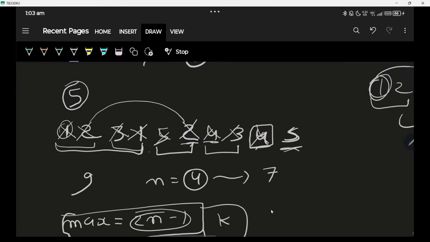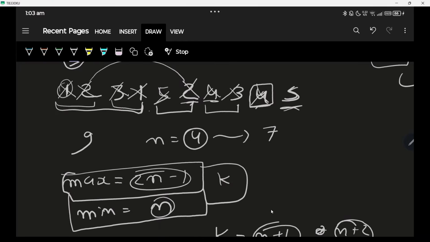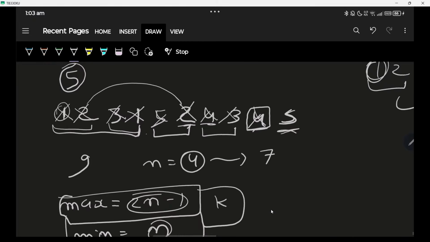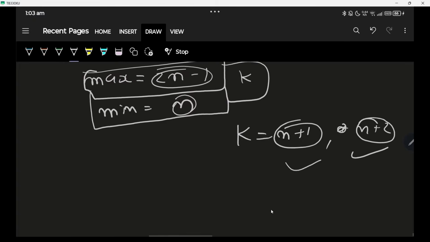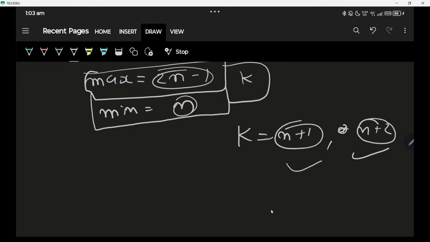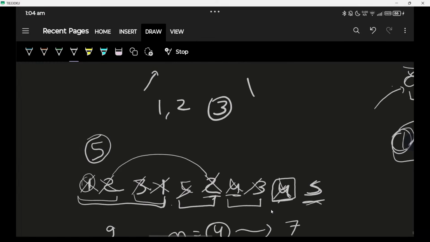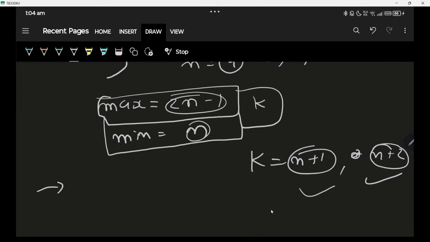We have already discussed orientation when k is equal to n and when k is equal to n minus 1. That's it. So this is easier. This is very simple. The thing is, you will just do this type of orientation, do this max orientation, and then find what are the extra you want.